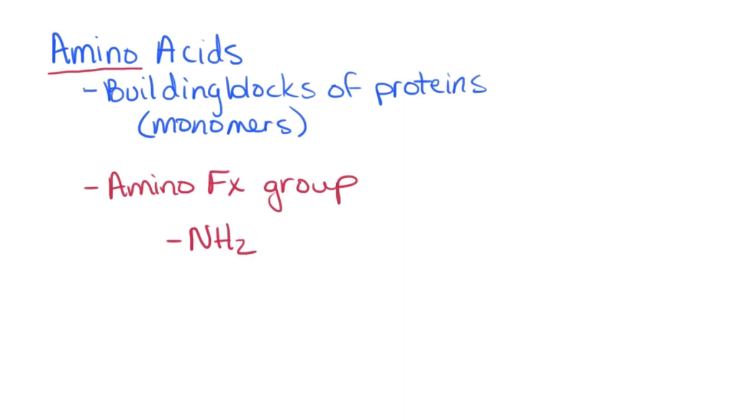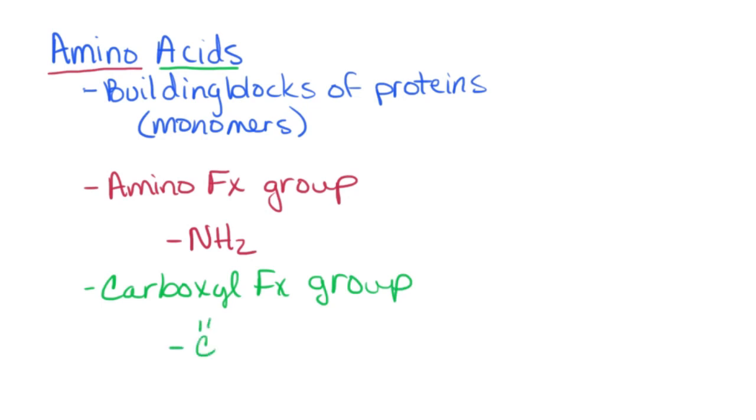And then the other one that we're always going to have comes from the second part, which is the acids part. And carboxyl groups a lot of times are thought of as acidic functional groups. So carboxyl groups, recall, they're going to be like this. Okay, so we're always going to have those two defining functional groups when we start talking about the overall structure of an amino acid.